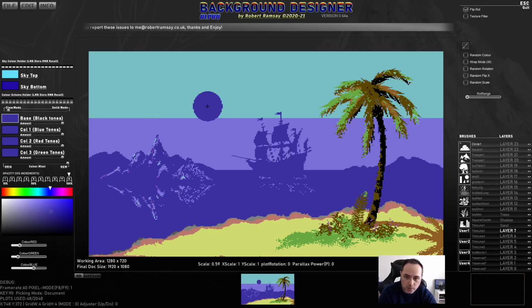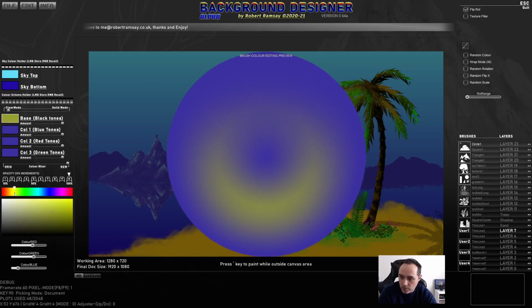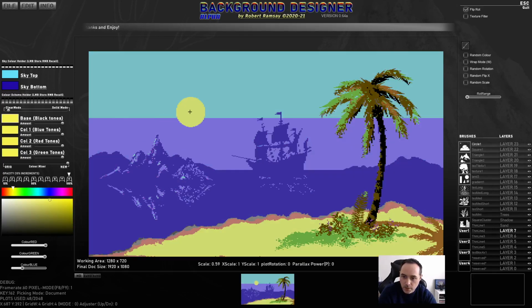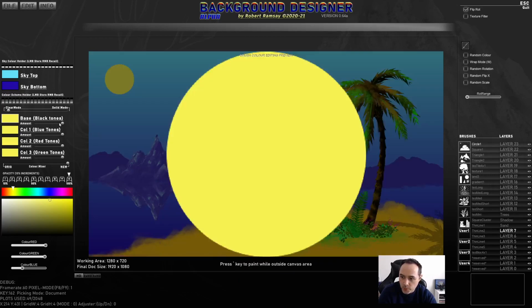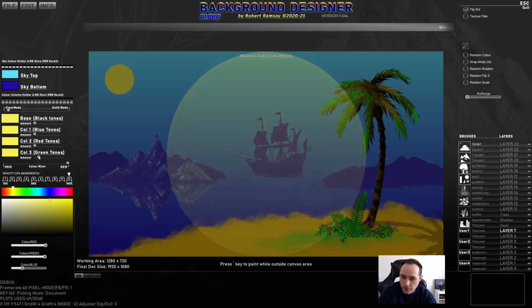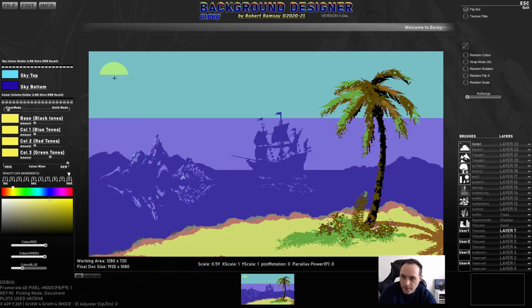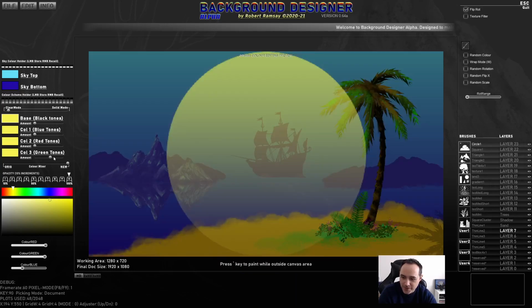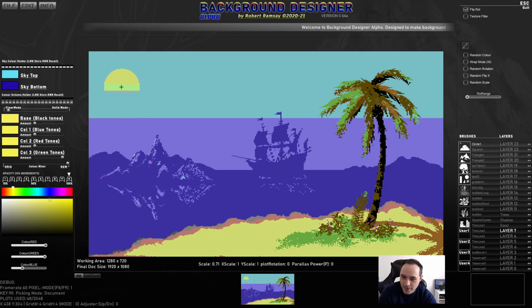So we'll get a circle. I'll go for yellow. Make that kind of yellowish. Control click, and then put the sun in there. There's also some effects with this, so you could go for something more like that. You see the way it's kind of looking like a gradient sun. It's not quite as, see, it's all blending with that gradient in the background, so it's kind of just shifting and changing.